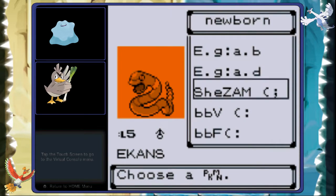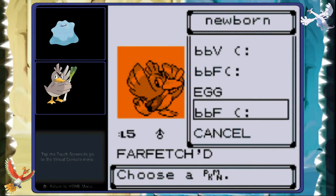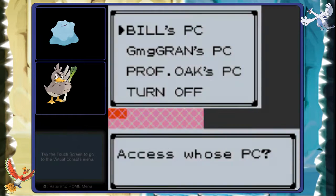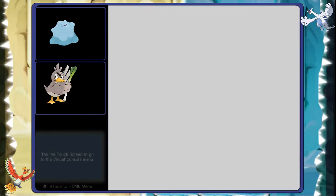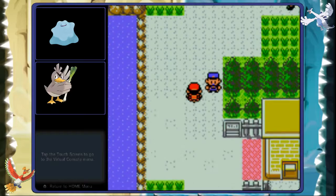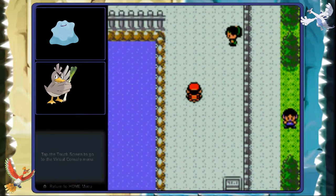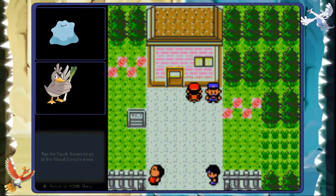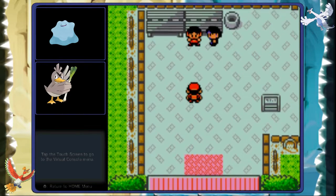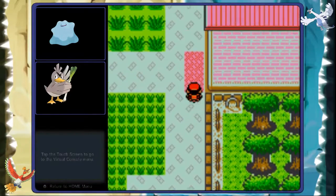Okay, yes, let me get out another egg here. You can see this is one of the babies, and that was not shiny. Here's another baby Farfetch'd that was not shiny. So from here all the way back to the daycare is 100 steps. So up and back is 200 steps, which is almost 1 egg cycle. An egg cycle is 256 steps in this generation.